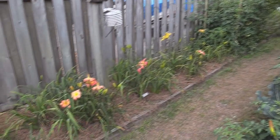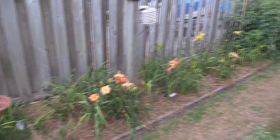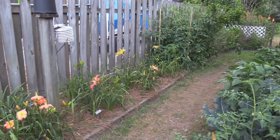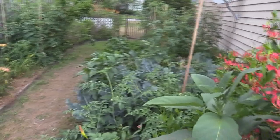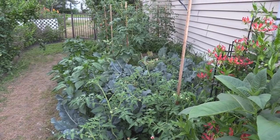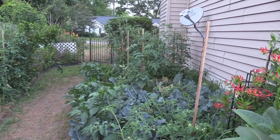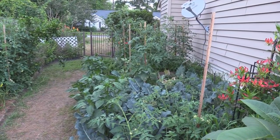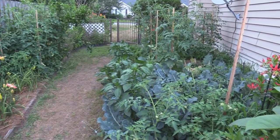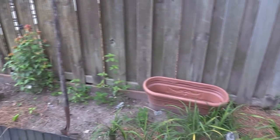Meanwhile, in the garden here, these are some of the blooms from the cross-pollinations that I've been doing over the last couple of years. Nothing fancy, but I like to watch them. The vegetable garden has been harvesting a lot of broccoli and cauliflower. The cauliflower now is done. The tomatoes, they're doing very well, and in about 2 more weeks, it looks like I'll be having tomatoes. I've got some green peppers, bell peppers as well. But looking back into the garden, turning around, there's an empty pot. I need to fill that up with something.